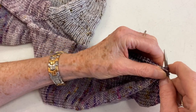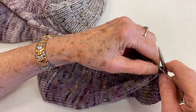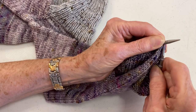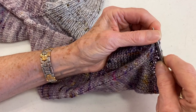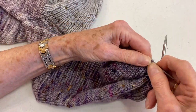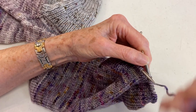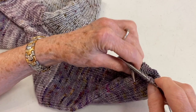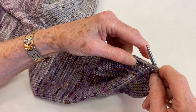Okay, so I'm on very small needles. I think these are 12-inch circular needles. And so I'm lifting this over. You can see this come through, and now I'm back in business, as you can see.